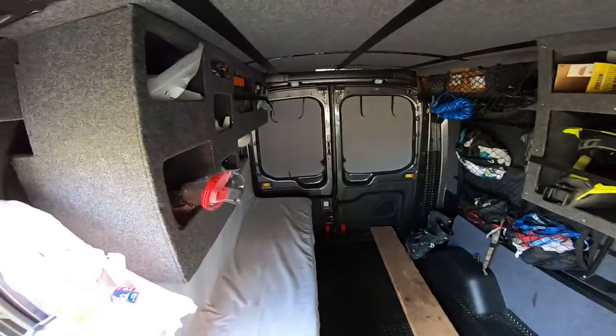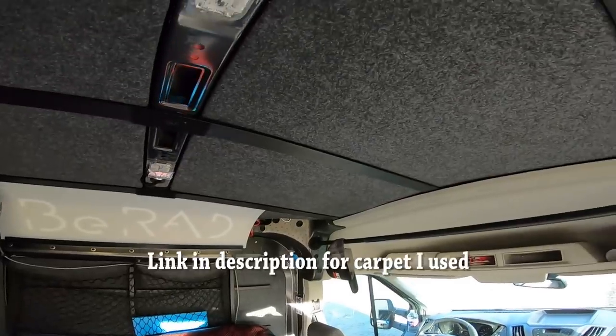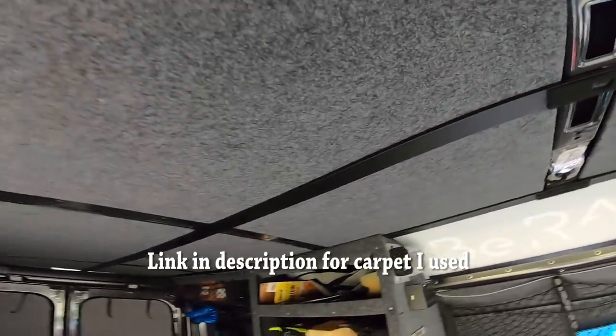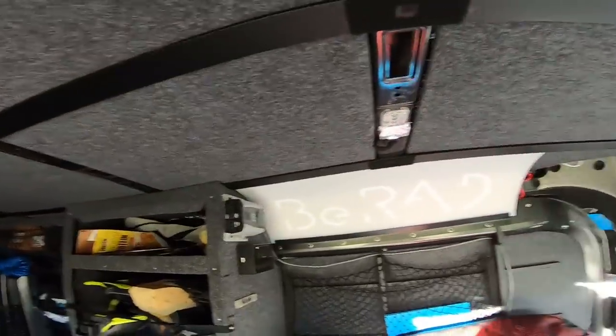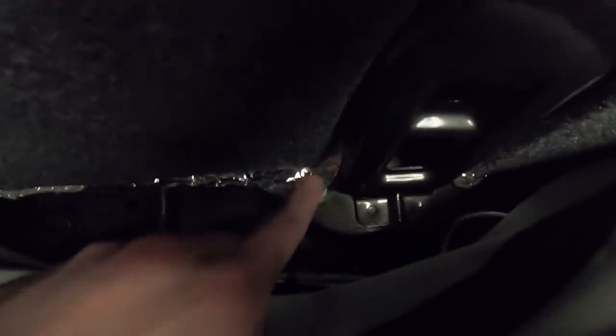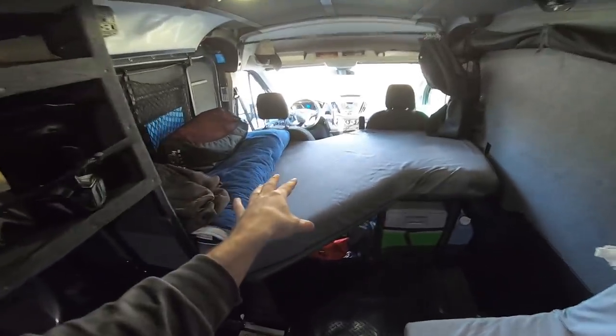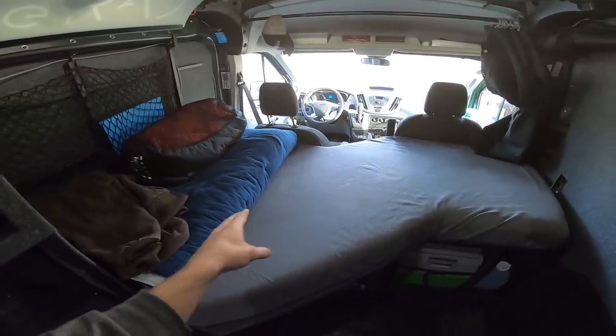Here we go to the inside. Back here, as you can see, it's pretty well set up. I got everything carpeted. All the ceiling and walls, there's an inch of foam insulation — just pink styrofoam from Lowe's or Home Depot — and then it has the mylar bubble wrap, which is like aluminum foil bubble wrap. Originally, how I wanted it was the back area was going to be bikes and then up front would be my bed. I like the idea of a fixed bed so you can pull over and literally just climb right into it and go to sleep.